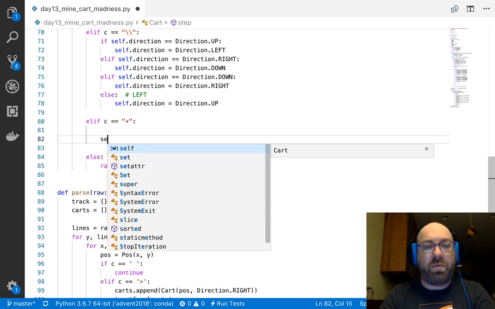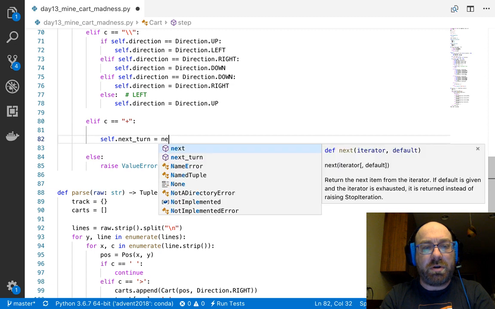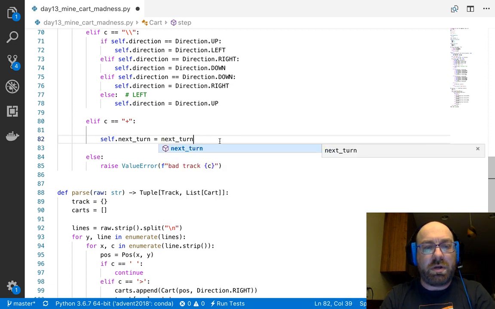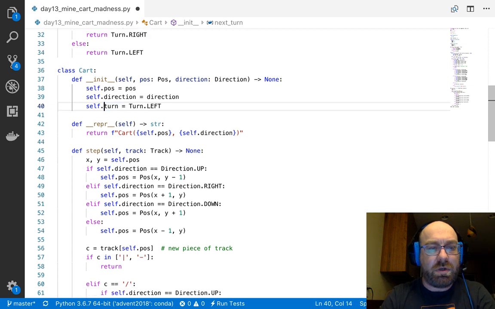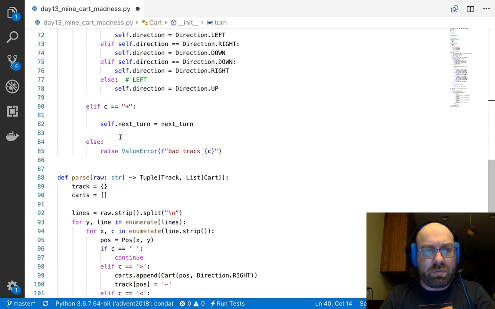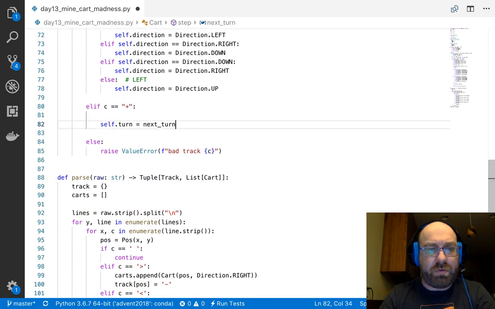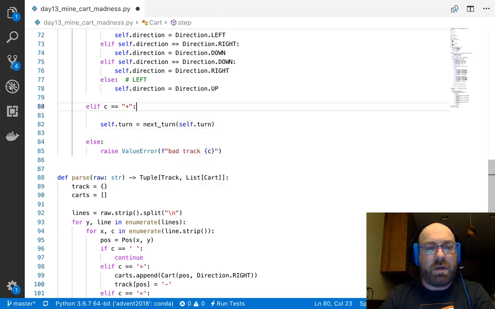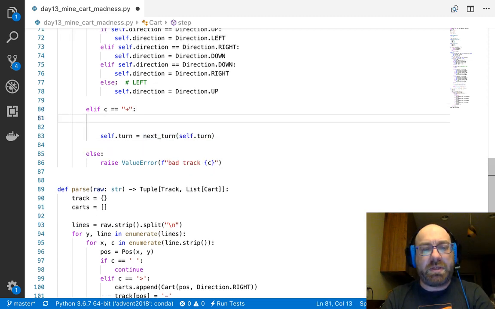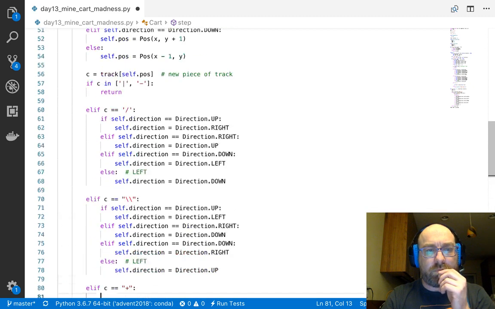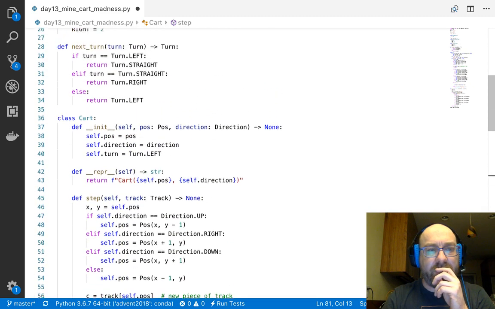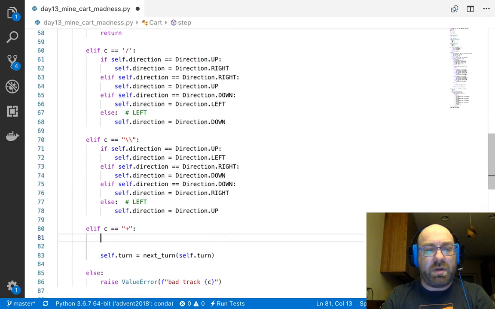And at the end, we want to say self.next turn equals next turn. And I'm not going to call this next turn now. I'm going to just call this self.turn. self.turn equals next turn of self.turn. And the question is, do I want to write this out very painfully, or do I want to find a shortcut? What I think I want to do is the following.